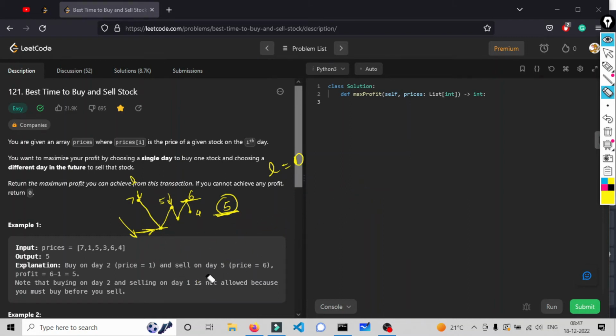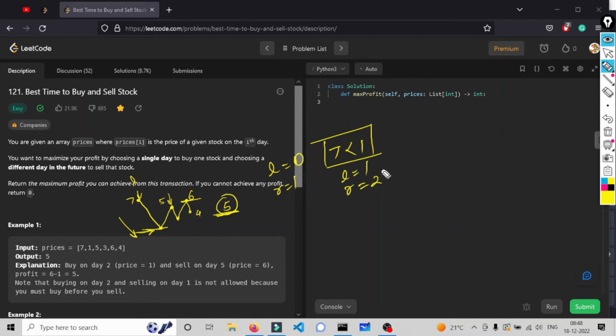Okay, so now it is clean, right? Now what was our right value? The right value was 1. So let me iterate through every value. Initially the L value is 0, the right value is 1, so is the left value 7 less than 1? No, this condition is false. So we will update L to 1 and right to 2.